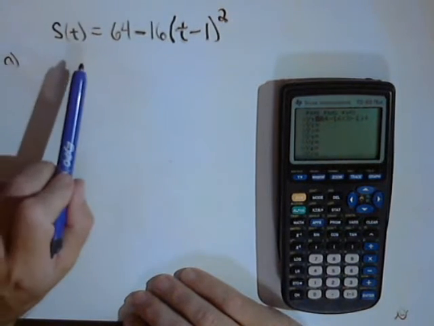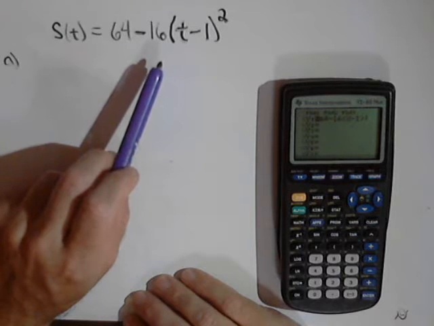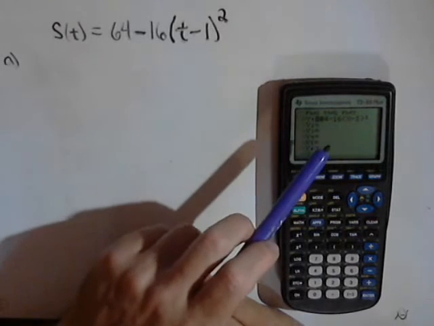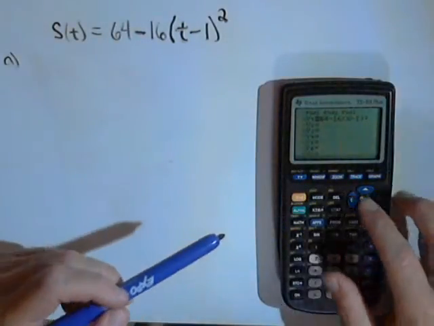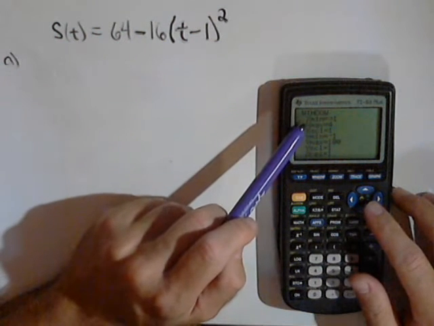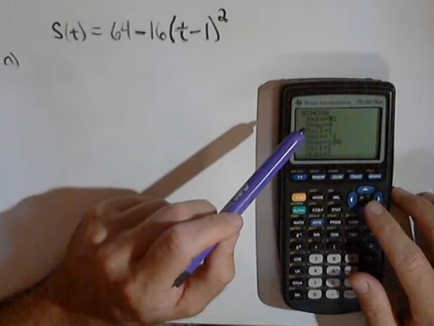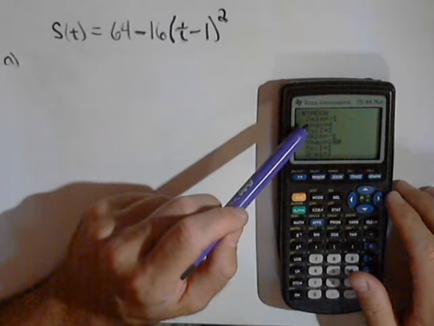For part A, we want to draw a graph of our function between 0 and 3 and see what it's doing. So I'm going to use the graphing calculator to help me out. So I input my function, I use x instead of t. Now I need to pick an appropriate window. Well, I know I'm going from 0 to 3 for the t value, so how about we just do -1 to 4 just to give a little bit of extra room.